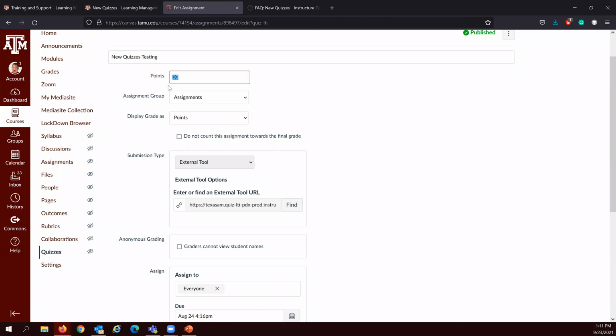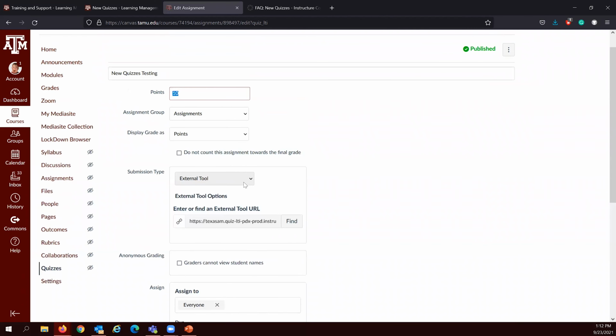These points need to match the points that they put per question when they build the questions in new quizzes. This is something that they do not have to do in classic quizzes. All the points that they build per question are going to automatically transfer to points. That's not the case in new quizzes. They need to put these points. So if it's 100, just put 100 and make sure that these points add up to the number of points that they put per question later on.